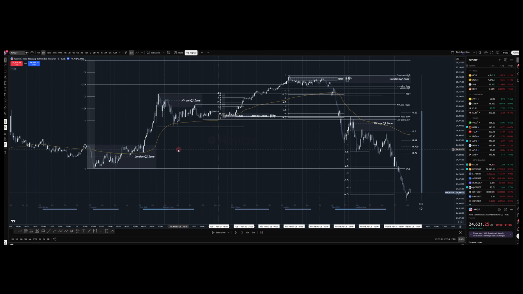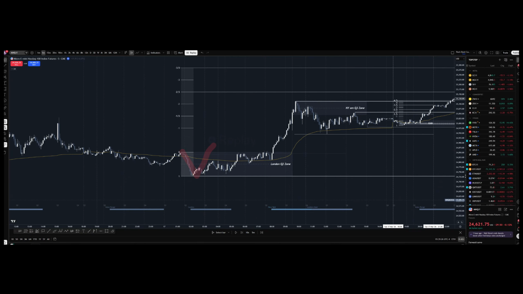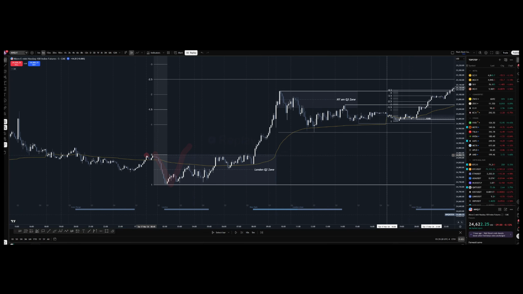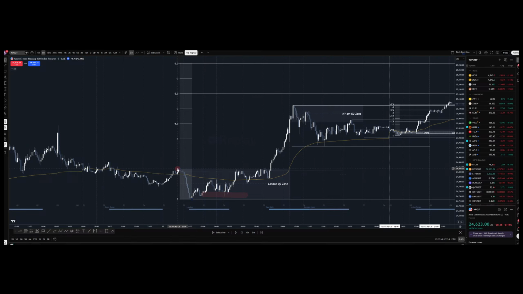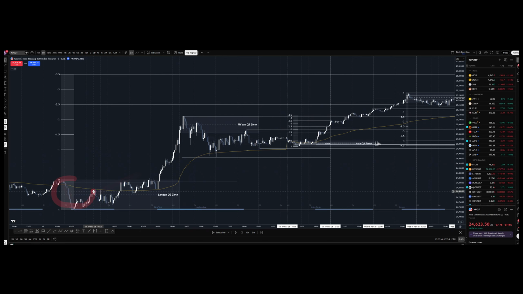So we had, I was using previous day levels over here. We had this huge London swing. These are always interesting when they come down. So for London on Tuesday, I was looking for another sweep here to give us that zone to work with. But we didn't get it. There wasn't SMT here either. So this whole leg actually became our zone to work with. And that also then rolls into the next day.